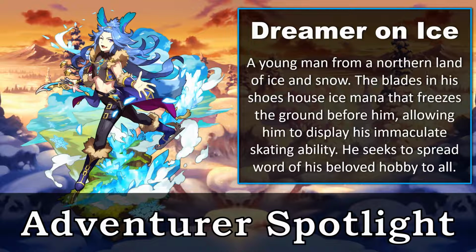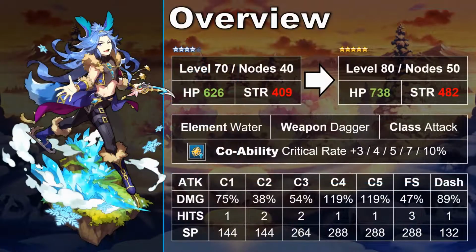To start off, let's overview Orsem's typing and stats. Orsem is an attack type water element dagger. The dagger class is graceful, speedy, and acrobatic. In this way, it mirrors Orsem's identity on the ice rink.